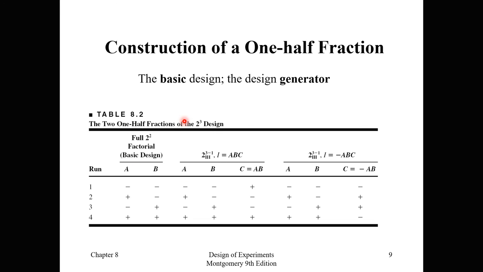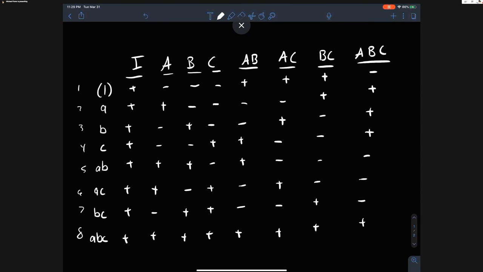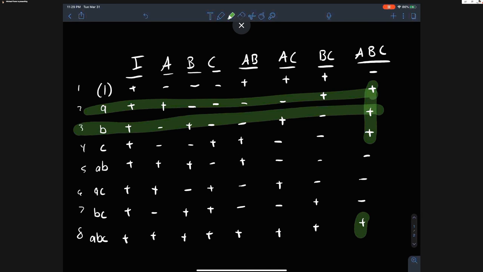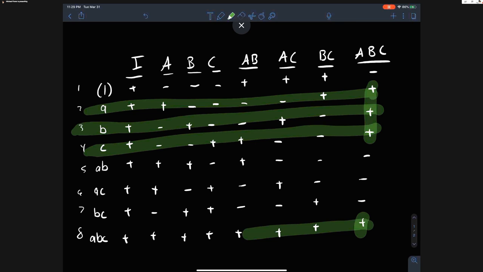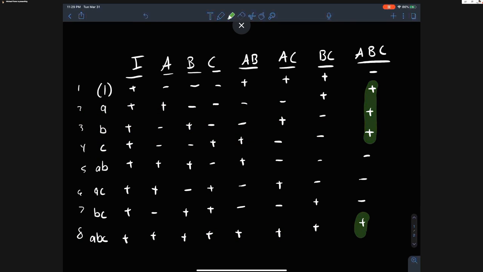All right, so when we're designing these, again, I already told you the way that I design it. So for me, how I go about designing these is I look at my area where I'm going to be picking my defining relation, and if I want it to be the highest resolution, I'm going to pick the highest order interaction term I can. I'm going to look for all of the positives, and these are the runs that I'm going to keep. So anything with a positive here, that's a run that I'm going to keep, and this is the way in which I select my runs when I'm using a fractional factorial design.